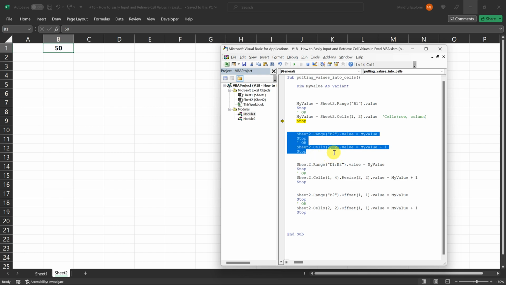We're going to start with the Range method, which uses the letter-number cell identifiers we're used to seeing in Excel. So here's how you would input values into cells. Look at this line of code, Sheet2.Range("B2").Value = myValue. What this is doing is taking the value that we stored in the variable myValue and inputting it directly into cell B2 of Sheet2.